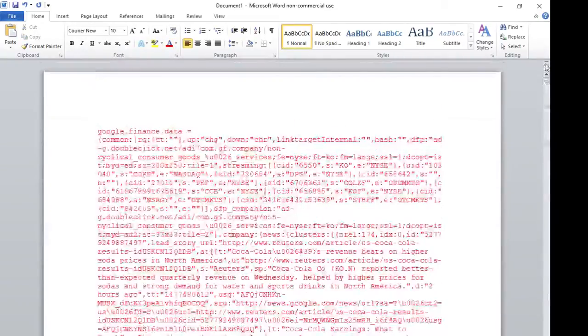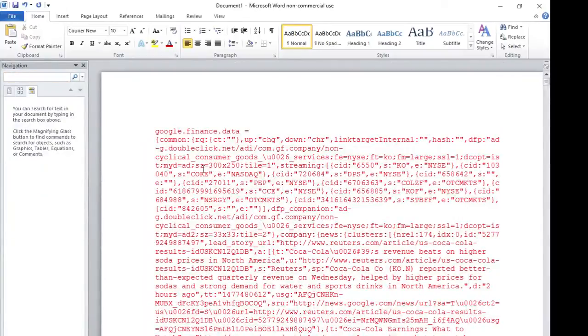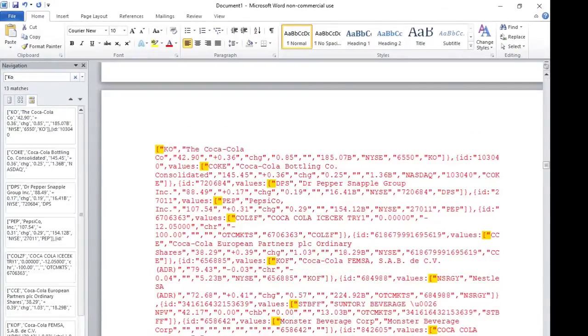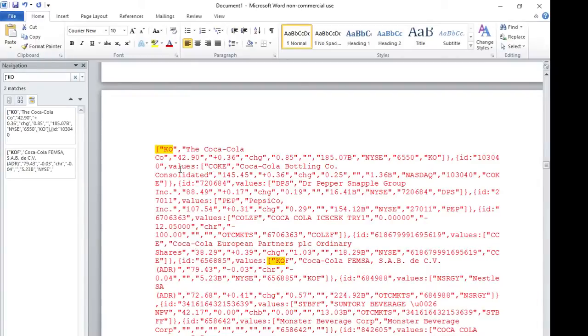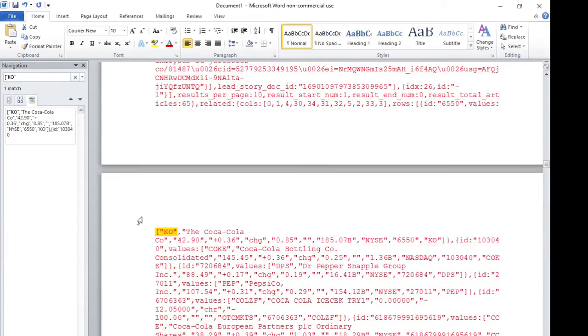Now, the easiest way I've found to do this is search for the name, or rather the symbol of the stock, surrounded by quotes, with a square bracket in front. Now look at what we found. Buried in this HTML, there is a square bracket with the symbol, and then immediately after comes the name of the company, and then the price that we're after, so $42.90, which is the current price of that stock. So if we can find this, then we can work our way to that decimal point and then ultimately get what we're after, which is the price.